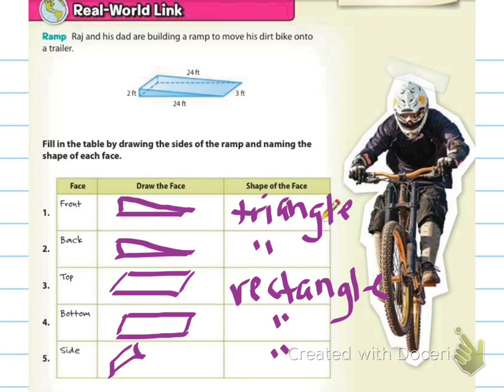All right, so I had, for number 1, the front. I called this section right here the front, so I said it was the triangle. You could have changed that and said whatever, but I thought since the top was the rectangle and the bottom was the rectangle, we're going to go ahead and say that this is the side. I know it's kind of weird since it's a triangle, but there you go. So that's what I had.